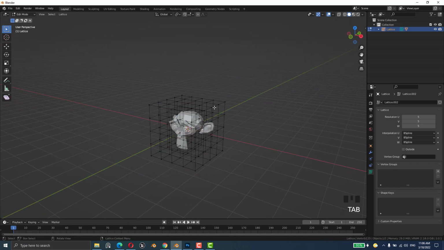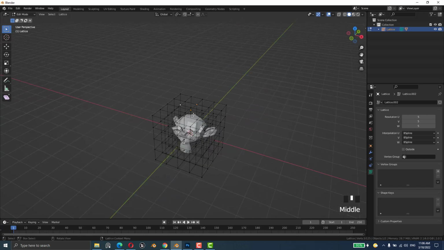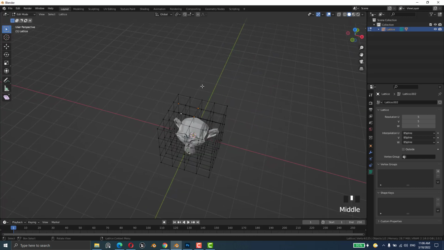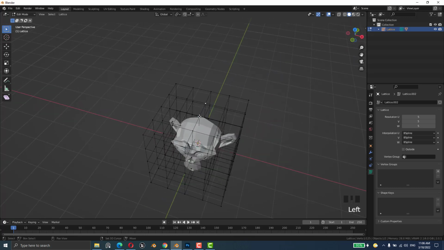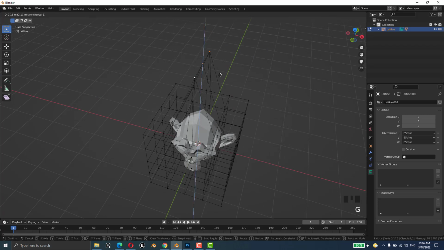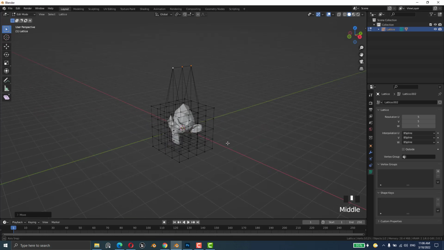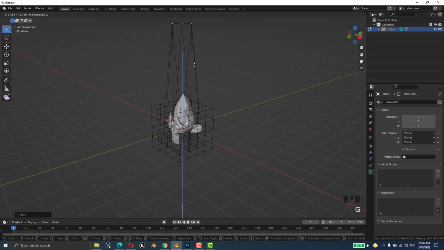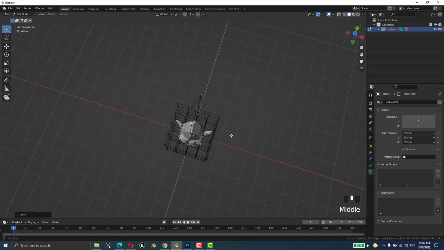I can press Tab and select these points. For example, I don't want to select this, let's just select this and press G. You can see, isn't it cool?